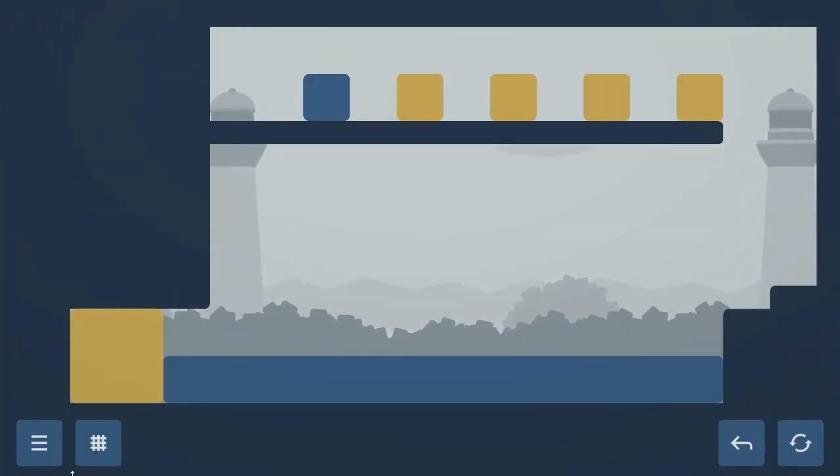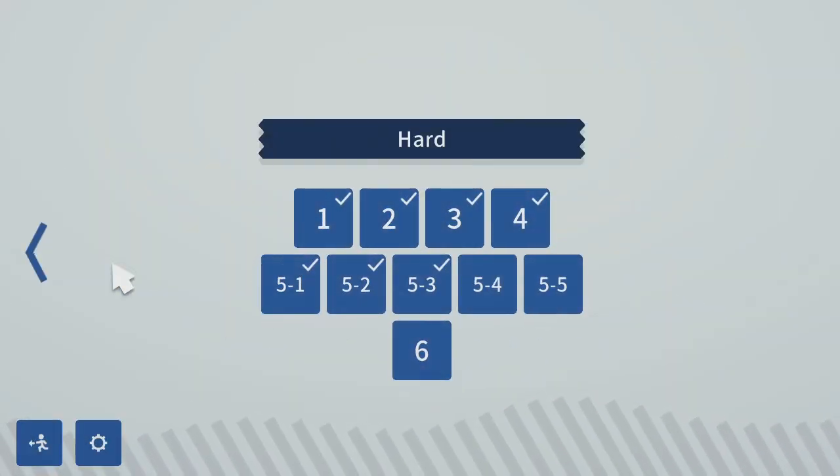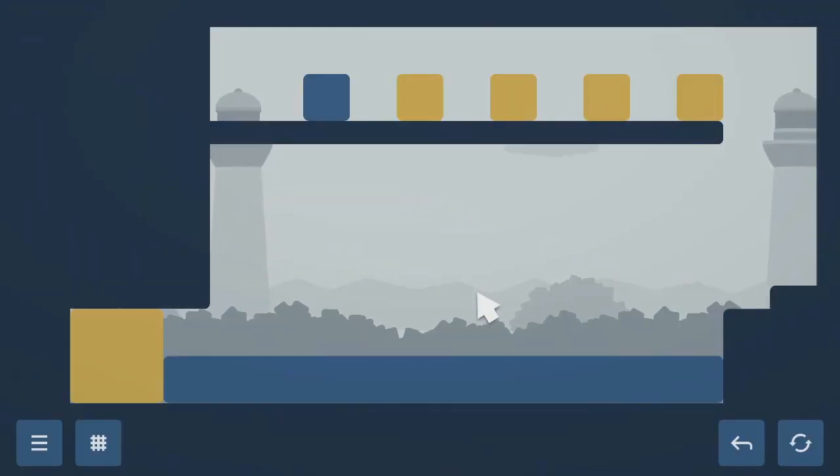And then this is kind of predictable. This is the last puzzle, right? If I go to level selection. Oh no. No. There's more puzzles. All right.